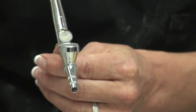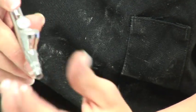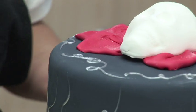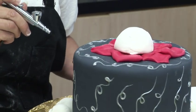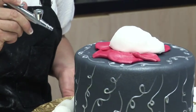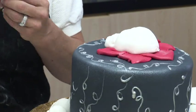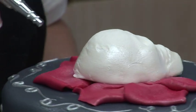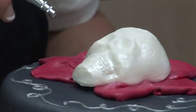And on the top of the airbrush, basically you want to have just a small amount of air going through your airbrush. And we're going to go around the edges first, which is going to be the most prominent area of the cake where you will see the iridescent color. And we're going to go up to the top skull up there. Start simply at the base and go up.